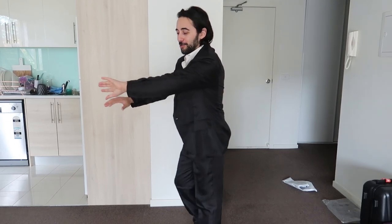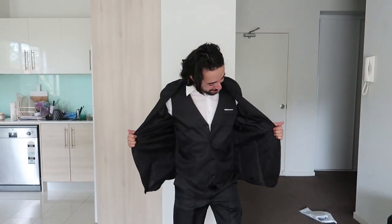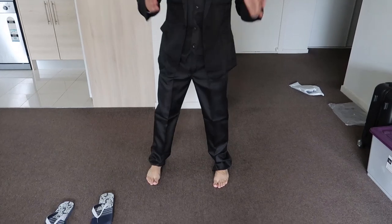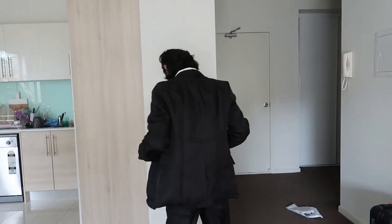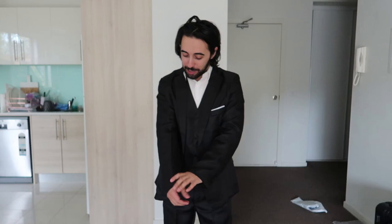What do you think? Am I ready to go to a court case and get off my parking fine? This is the suit. Do I look sharp? $20 suit — why waste money on an expensive designer suit when we can get a $20 suit off the Wish app? The sleeves are a bit long, but you can get that taken up. It'll probably cost more to get it altered than the actual cost of the suit.